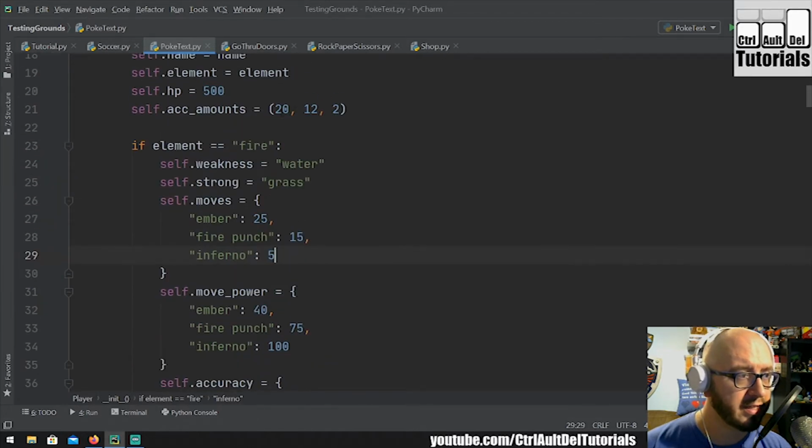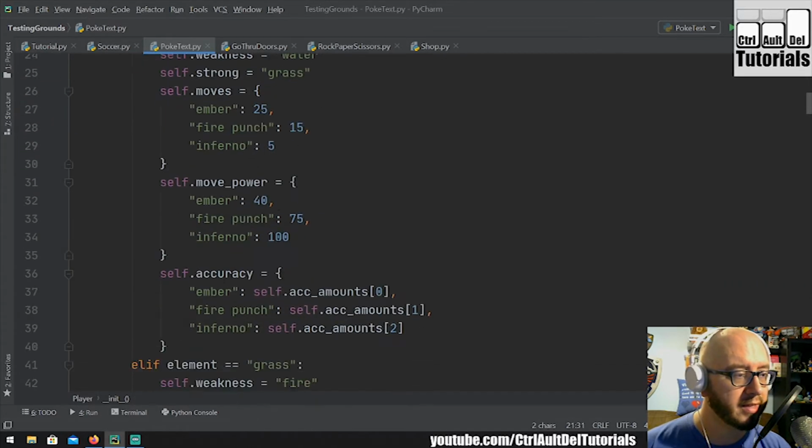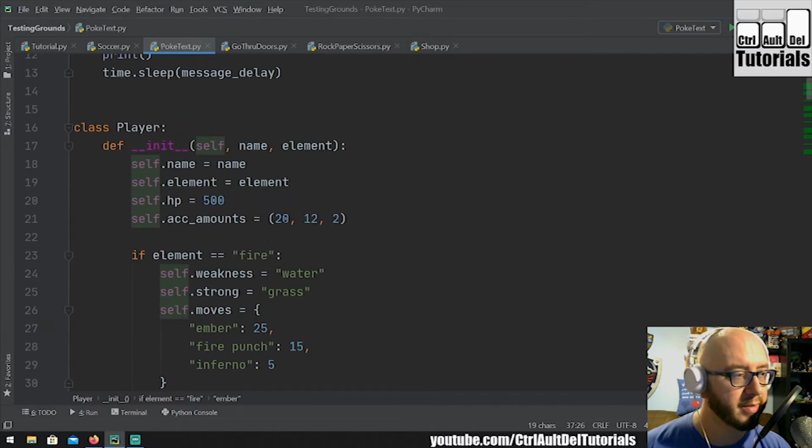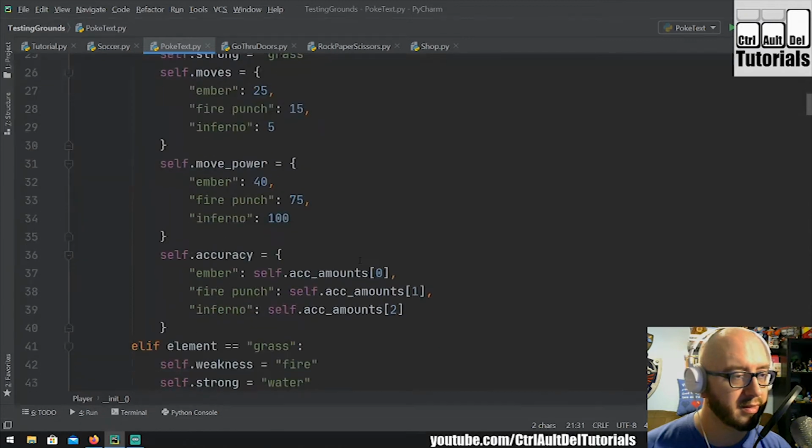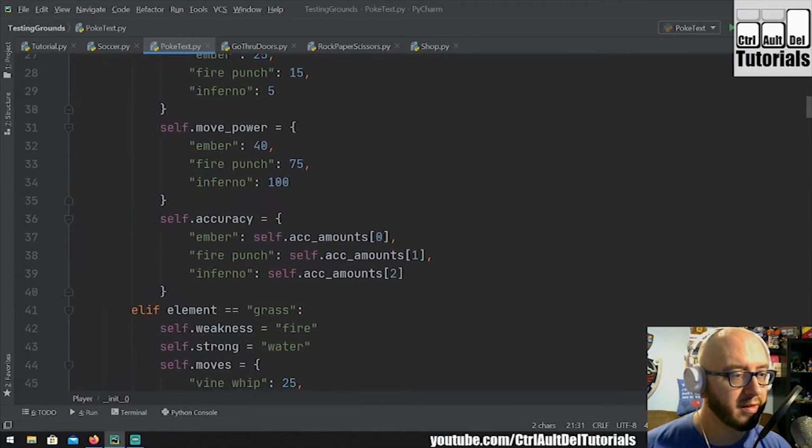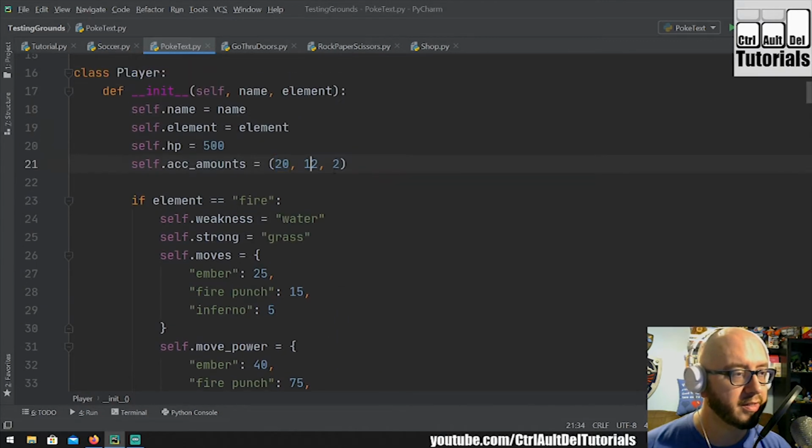And also each of these numbers set up with these. So our accuracy, we have ember, which is going to use a higher range, so it means there's less chance that we'll get a miss. And then we have the other one here, which is going to give us slightly more of a chance that we might get a miss.